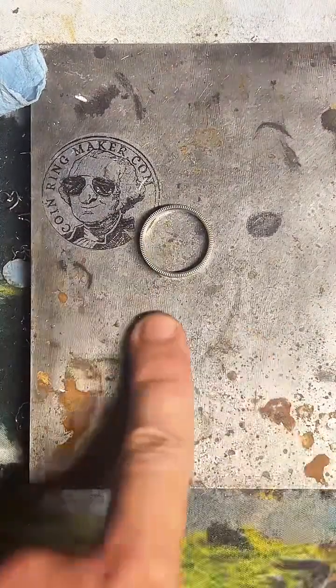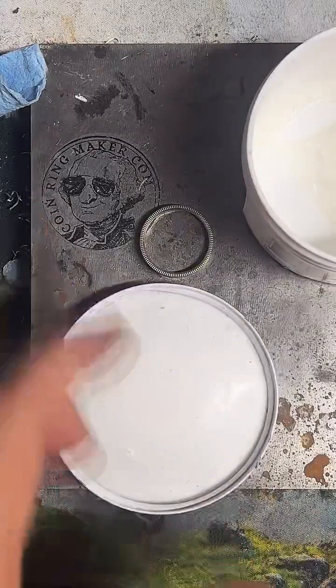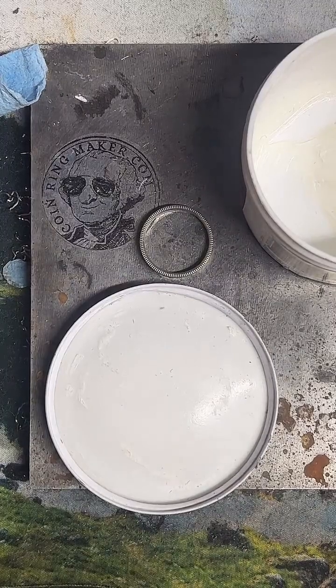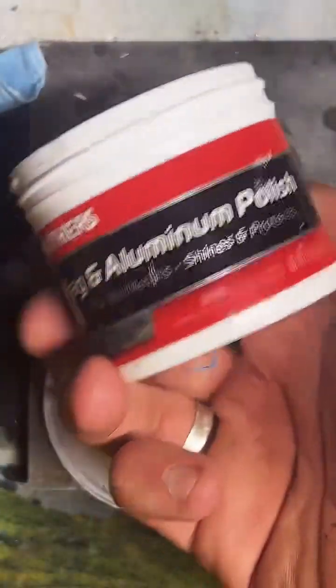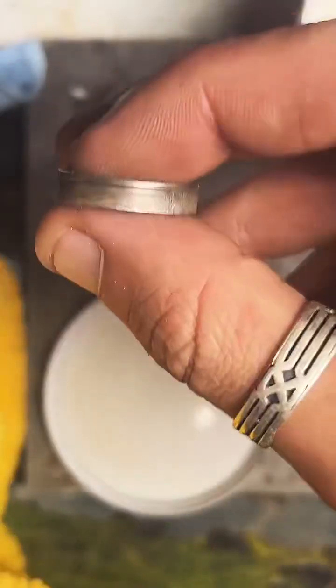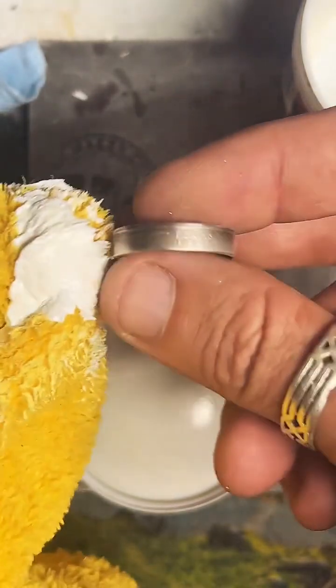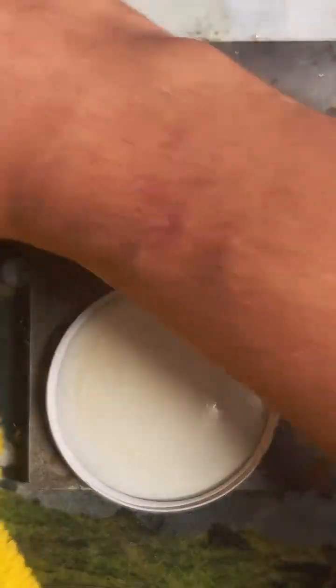All right, so what we're going to do now is apply some polish to this. There's our polish. And this stuff is super cool. This is Mother's. You can get it in the automotive section in Walmart. This black stuff on here is called fire scale. When we anneal the rings, it builds up on there, and it's usually really difficult to get off without scratching up the surface. This is the best polish I've found to remove fire scale. So that's what we're going to be using today. Making rings is fun. I really, really like it.